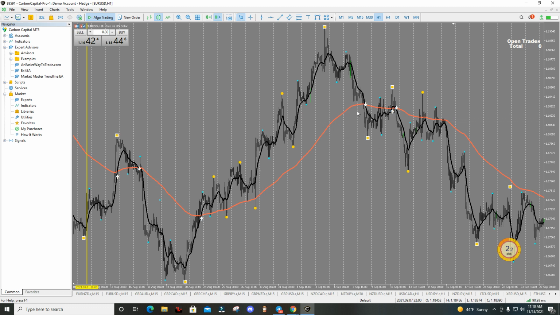Now, this is just one pair. Imagine having the EA on 5 pairs. On 10 pairs, right, a day, and getting 40 to 50 to 80 pips a day, or even over the course of a week or two. You're just letting it run. You're not having to sit there and say, where's my stop loss at, take profit. You're not having to sit there and worry about news hitting it, because what happens if news hits this?